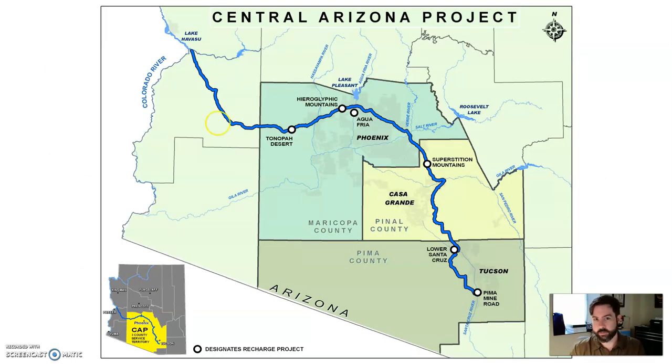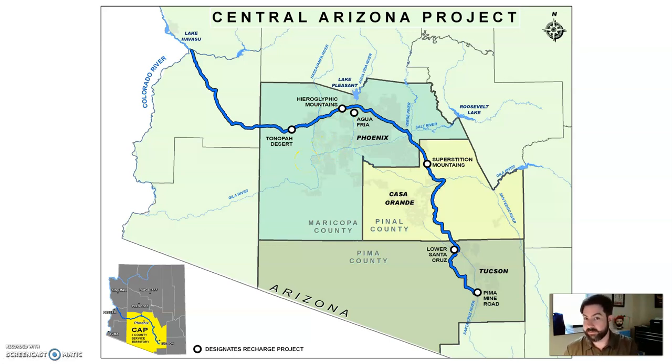So, the Central Arizona Project, what it does, it diverts water from the Colorado River into the central portions of Arizona, even down south into Tucson. Some of these circled areas are recharge areas. These are areas where they dump some of that water so it soaks into the ground down into the aquifer. So here is Phoenix. Avondale is right around here. Just north of us is where some of these recharge locations are, up in Surprise and Glendale, to recharge that aquifer underneath Phoenix.